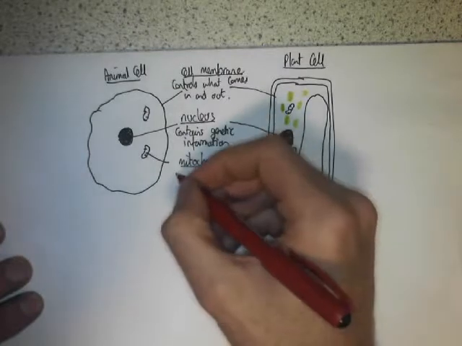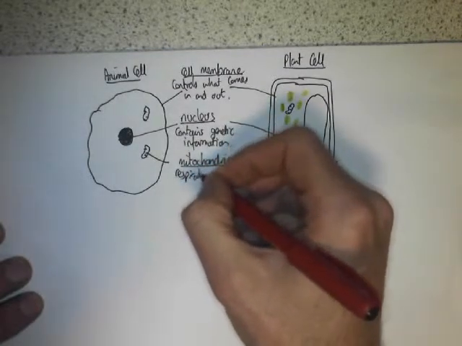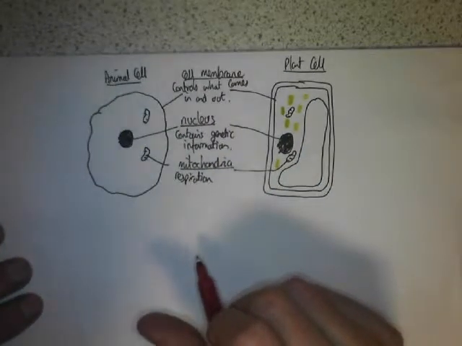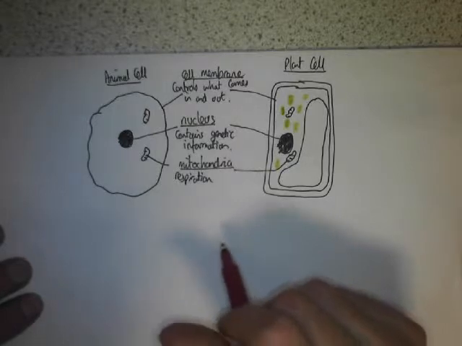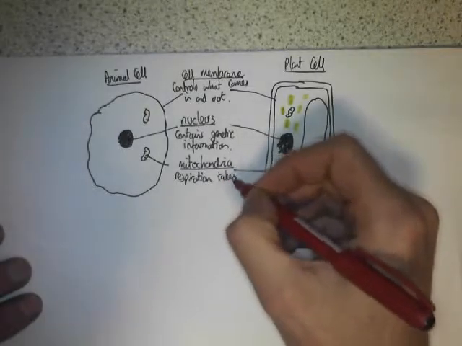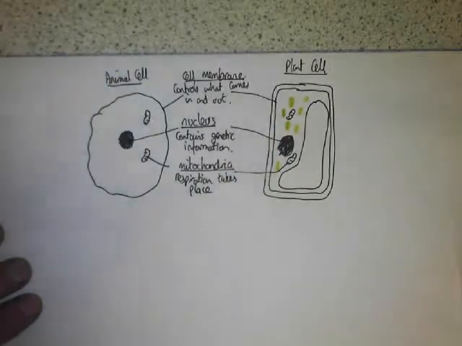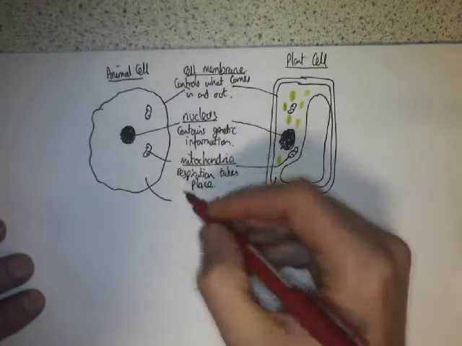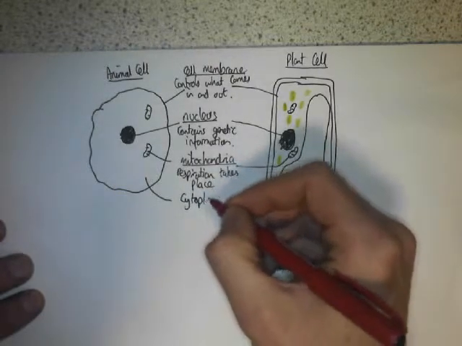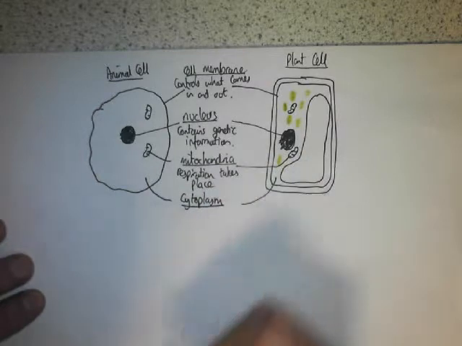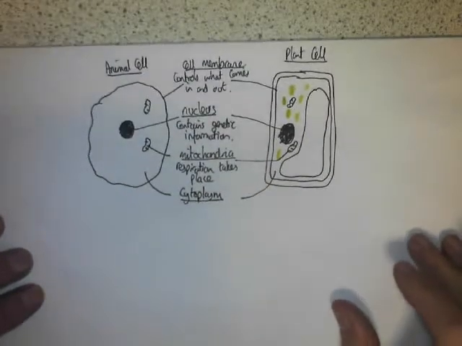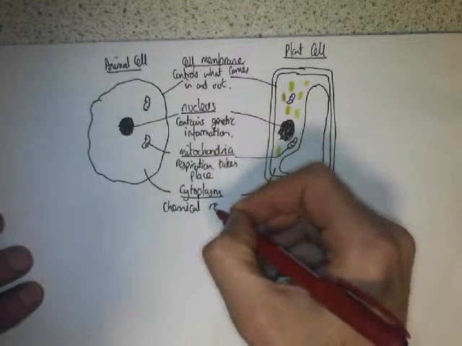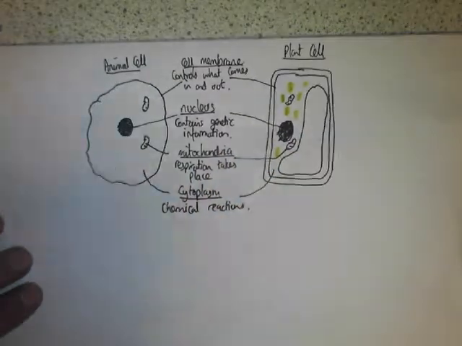This is where respiration takes place. Respiration, if you watch the respiration podcast, you will know it takes place in all living organisms. Plant is a living thing. It's a living organism. It will respire. Now, the last one is the space, as you'll see it. But actually that is a jelly-like substance, and that is cytoplasm. And here we have chemical reactions taking place. So there you have it.